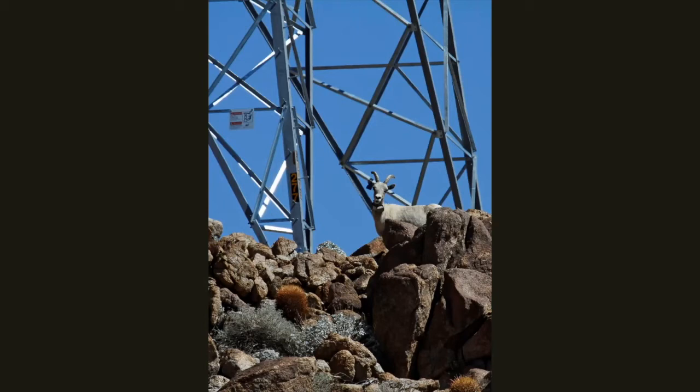Now, this wind generation plant is 100 miles away from where the energy is going to be used in San Diego. So doesn't it make sense maybe to generate electricity on rooftop solar or even wind closer to the source of where this power is going to be used and consumed by 3 million people? So what's taken place is they put these things out in remote deserts, and they fast track the environmental reviews, or they completely exempt environmental reviews, and they put these programs right in the middle of bighorn habitat or desert tortoise habitat. They block movement corridors, and so these things need to be thought out in a much better fashion than they have in the last decade or so.